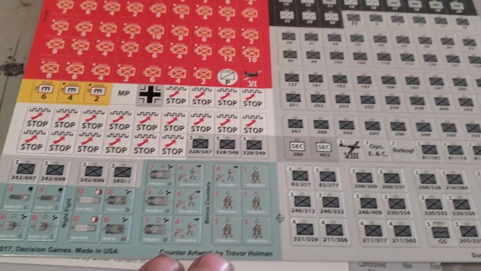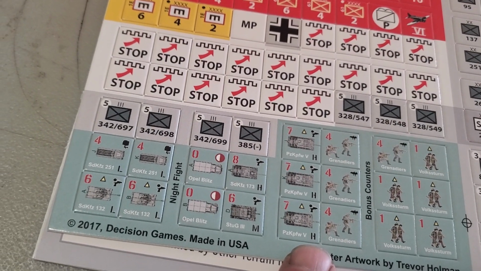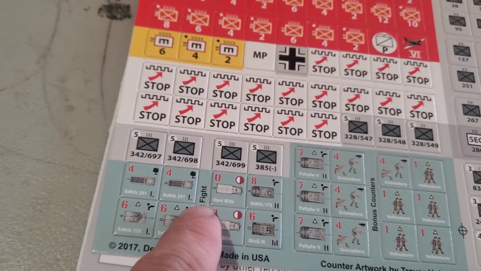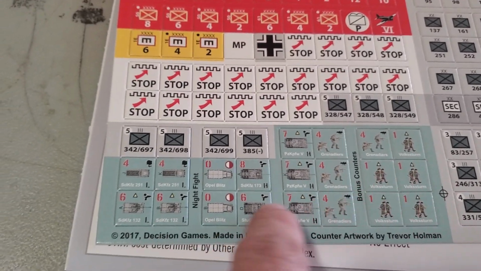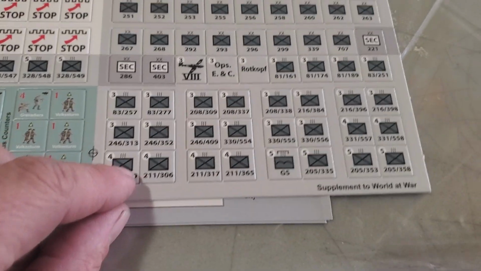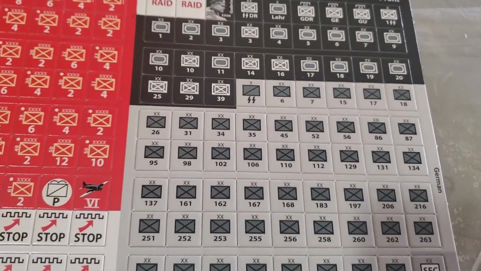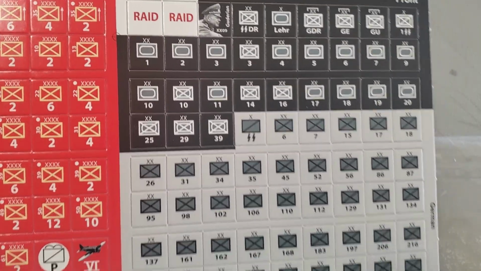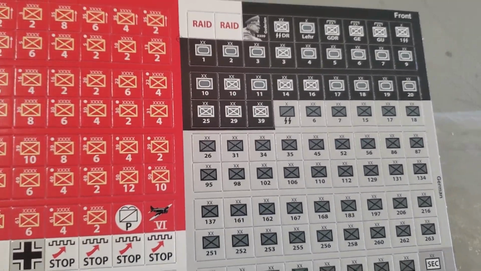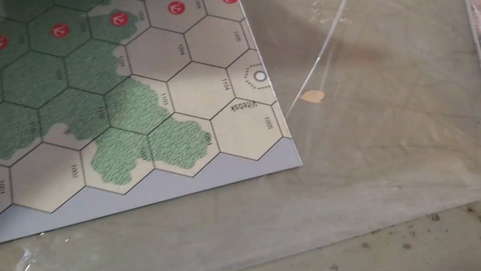Here's your German units. These down here, these dark gray are bonus counters for another game. And then over here are your German units. So there's really not a whole lot, especially considering the front you have to keep. So you're going to be spread thin. The units are spread thin. Let me show you the map.